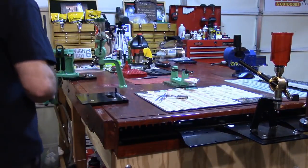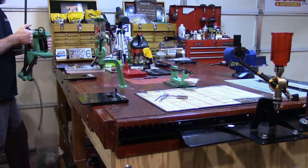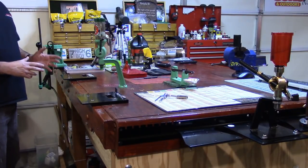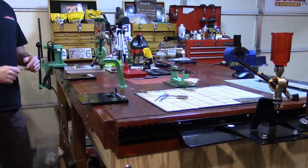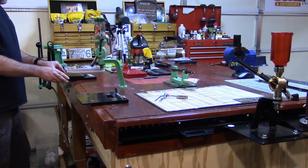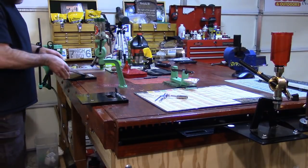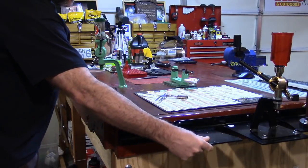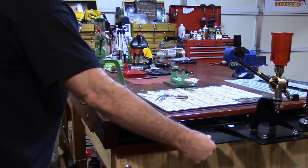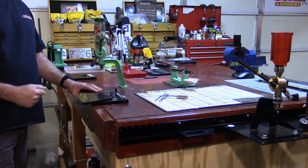The third reason I want to make this mobile is when I'm doing my live streams, there's times that I'm moving my equipment and I don't want to move that camcorder. So that would mean I could have my powder measure sitting to the side of the docking station, and I can pull it into view when I need it. When I'm done, then I would remove this back, and then I can move my press wherever I need it. So what Inline Fabrication does is they set you up to where you can utilize your bench space more efficiently.